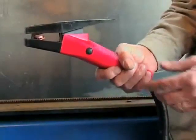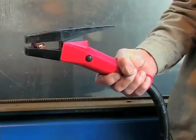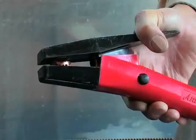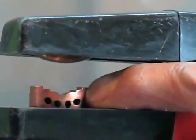ArcAir designed the K4000 torch with the end user's interests in mind. It boasts a natural 15 degree torch angle for optimum operator comfort and grip, 360 degree swivel cable to lessen the strain on its user, a positive grip handle for easy torch positioning and comfortable feel. The ability to accept both round and flat electrodes from 5/32 of an inch through one half inch, and a 5.4 pound cable and torch weight helps to minimize user fatigue.